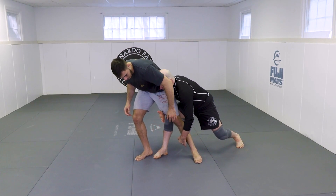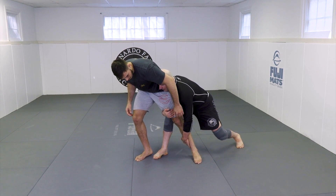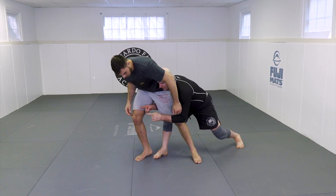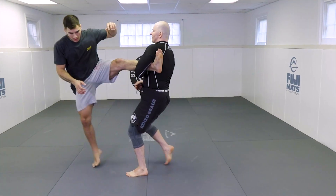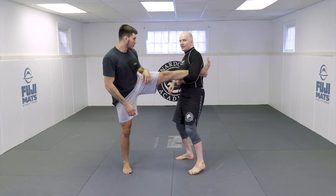Now, I bring my hand down and I hold above the knee, and I put my second hand at the ankle. And I walk in this direction, so the leg just comes right up. There's no need to capture it. It's actually faster from the back than it is from the front.